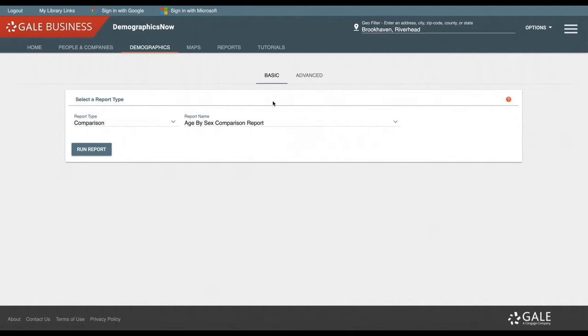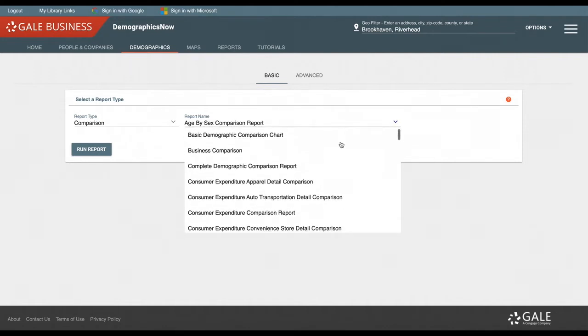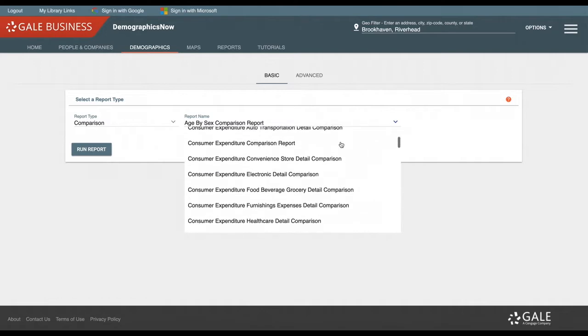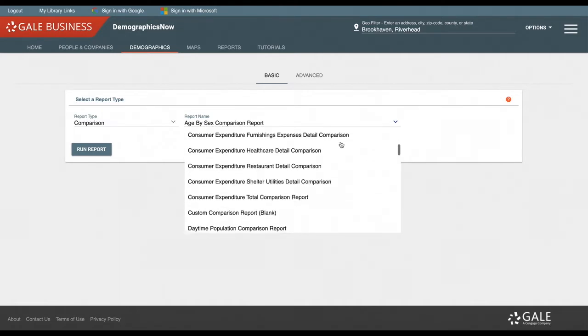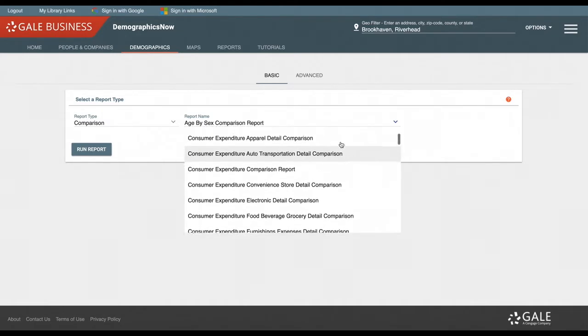So again, we're doing a comparison, and we've selected report type, and now we're going to select the report name. If you use this down arrow here, you're going to see there are a ton of reports available to you. Most of our patrons like to look at the consumer expenditure reports.